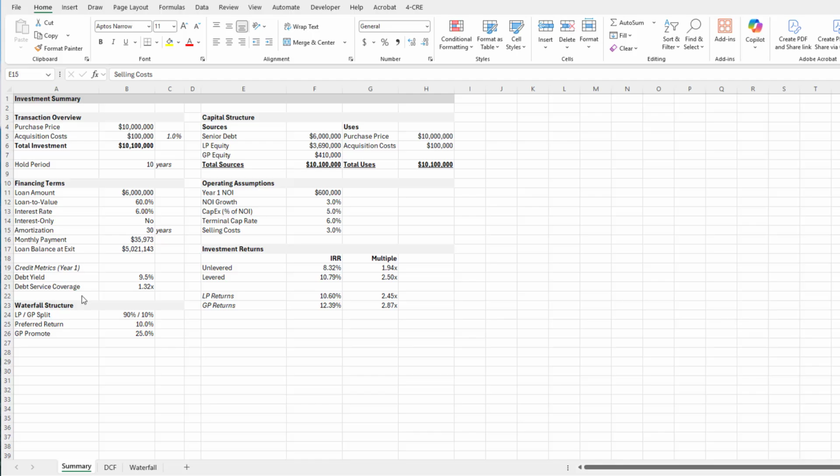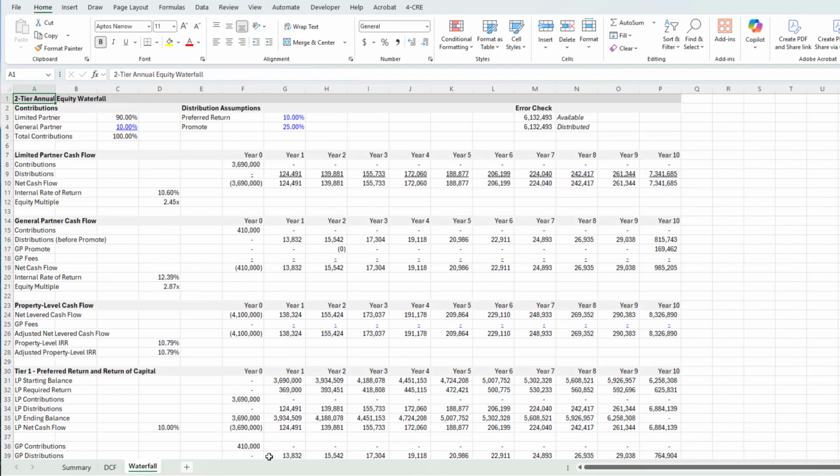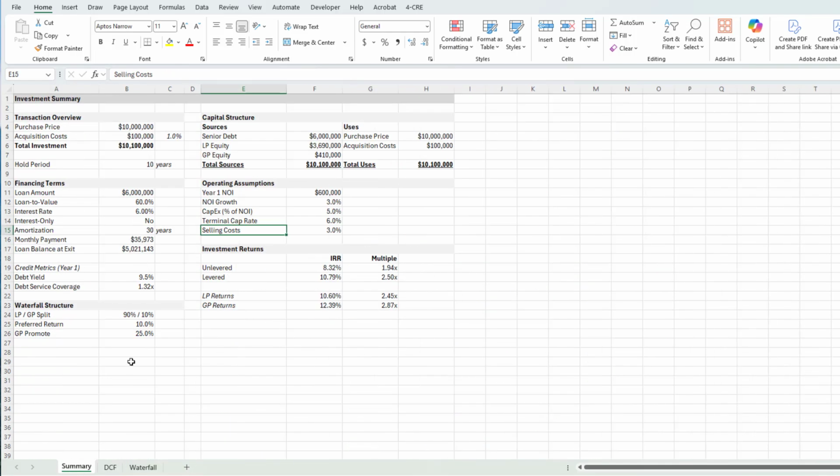Now, in my case, here I'm sitting with an Excel workbook open. I have 3 worksheets: summary, a DCF, my property level cash flows, and waterfall, my partnership level cash flows. And I'm going to create a macro in this workbook. I'll save the workbook as a macro enabled workbook. And that macro will do something that either improves the user experience of this template or makes something possible that without the macro isn't possible.